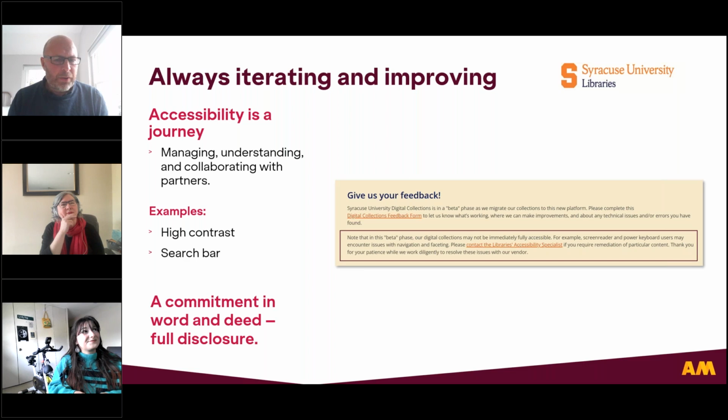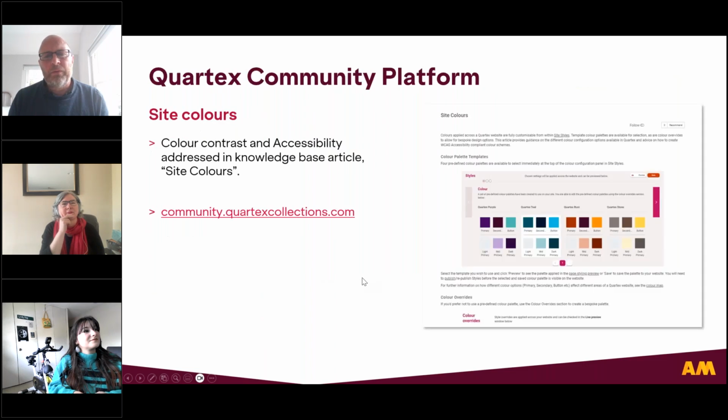And that's been great. And I think actually on the next slide, we've just got an example of where we have found a good reference to the colors used across the site, so that you can establish that contrast, have been addressed, and where we have guidance around their use in the knowledge base articles featuring on the community platform too. So that's just one example where we've been able, with the help of Corinne, to be proactive in terms of resolving some of these issues so that we can meet the goal that everyone's working towards.